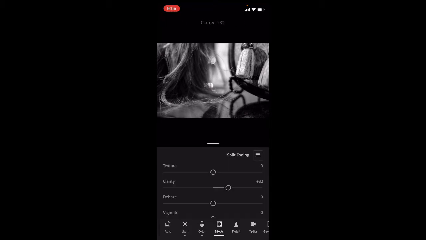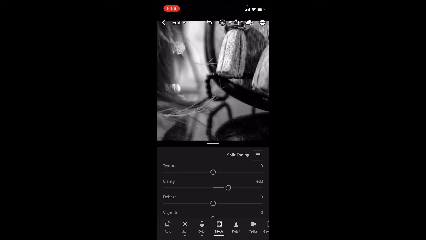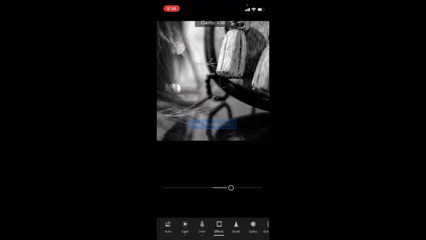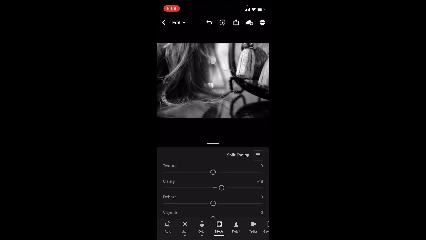I'll drag it up a bit. Watch the tassel again. That's really seeming to be the best part. And if I do undo, you can see what it was before. So this might be nice if you're looking to add a little bit of definition to your image. So that's like a good basic edit here.